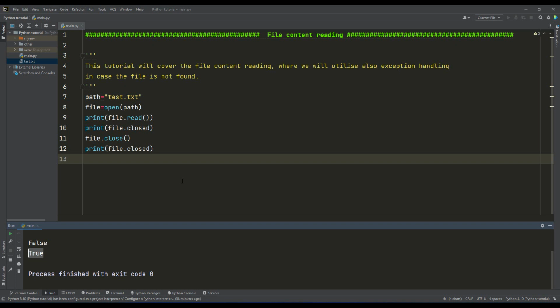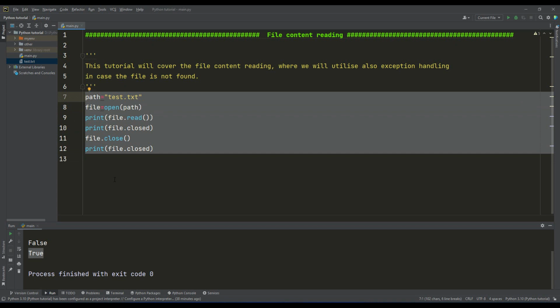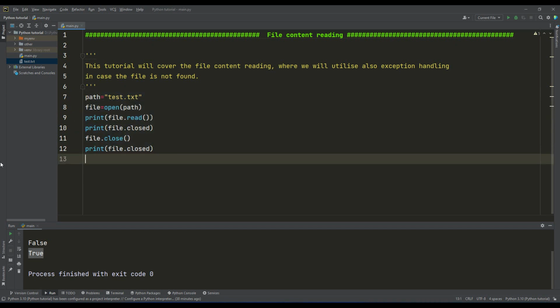There are many other types of files or file formats, like CSV, which is one of the most commonly used files in analyzing tabular data. That will come later, and JSON files will come later. Also images and other file formats, we will handle each. But this is the vanilla file reading in Python for the text file.